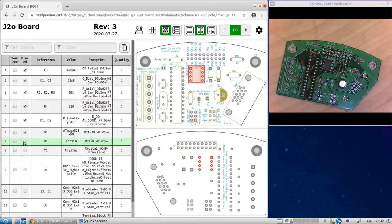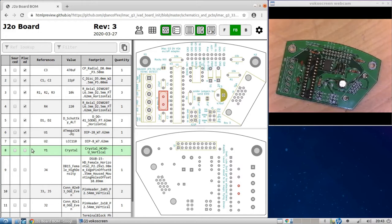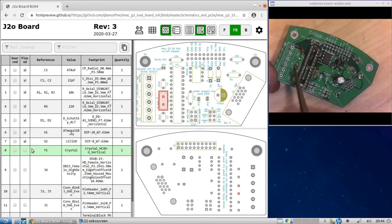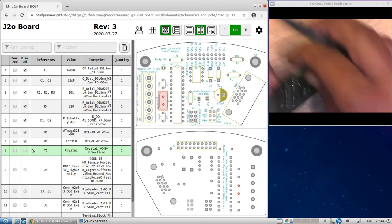Solid state relay installed. Crystal. This works with the two capacitors to clock the actual microcontroller. And oh god, I just realized I soldered this in the wrong place. That's where the crystal goes. Huh. All right, let's pull this guy out.